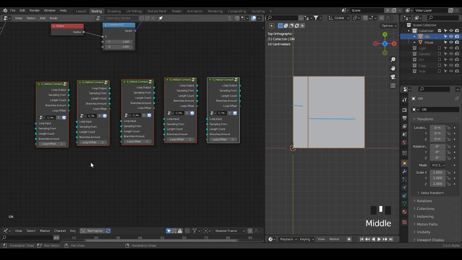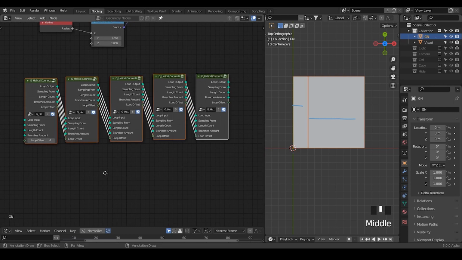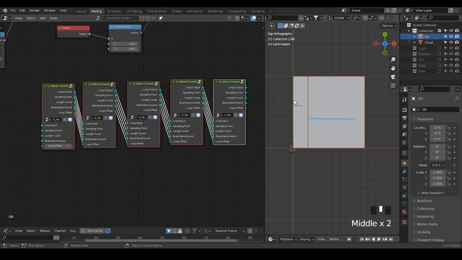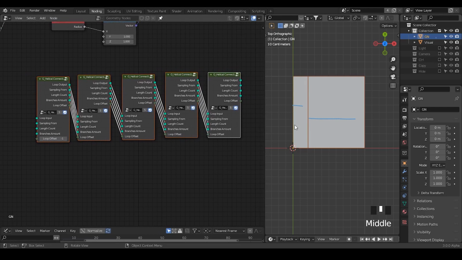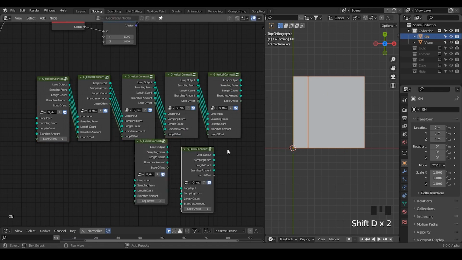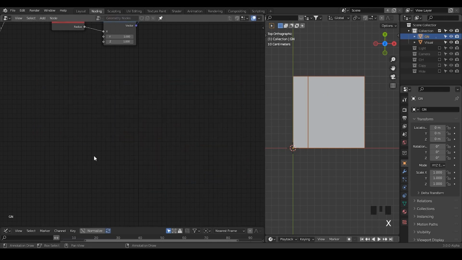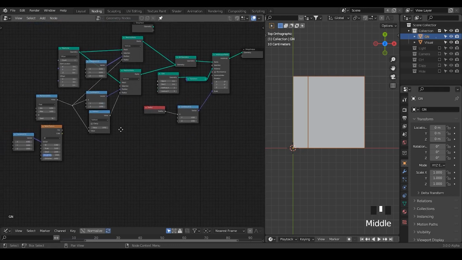The good part is that you can select all these nodes and keep hitting F, so that you connect all the sockets to do the function. So it's not as painful as I would imagine, but it's still not 100% procedural. On the other hand, I don't think you are going to really do the recursion for thousands of times, because technically speaking, the amount of cuts will increase exponentially. So probably 5 or 6 cuts are the maximum that it will go, which is not too difficult to just Shift D and duplicate. Okay, so this is the idea. So let's move on to do the recursion.